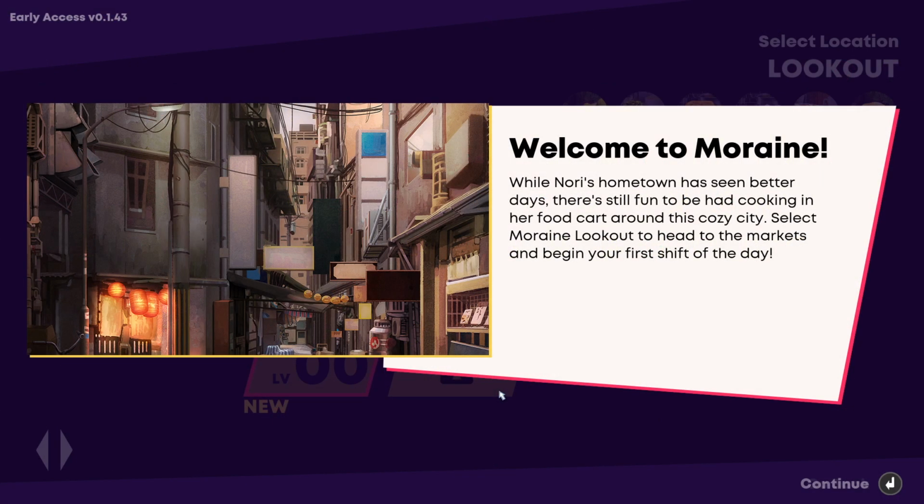Welcome to Moraine. While Nori's hometown has seen better days, there's still fun to be had cooking in her food cart around this cozy city. Select Moraine Lookout to head to the market to begin your first shift of the day.